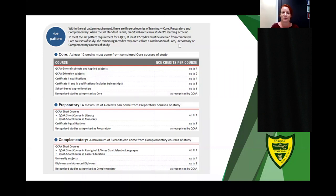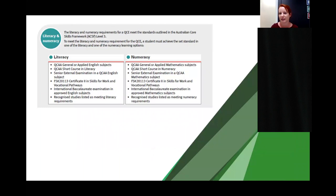It is my job at Corinda State High School to ensure that your student is on track for a Queensland Certificate of Education, so don't worry about these calculations — I'll be monitoring them at all junctures. A key component is the literacy and numeracy requirement, which is predominantly achieved by studying one of the maths or English subjects here, or through the Certificate 2 in Skills for Work and Vocational Placement.